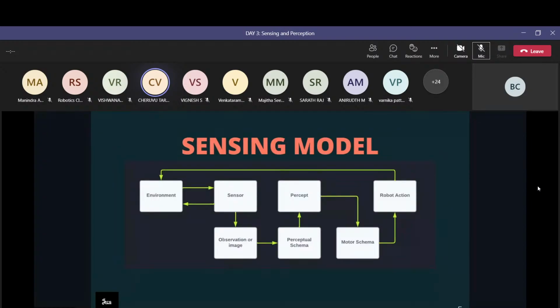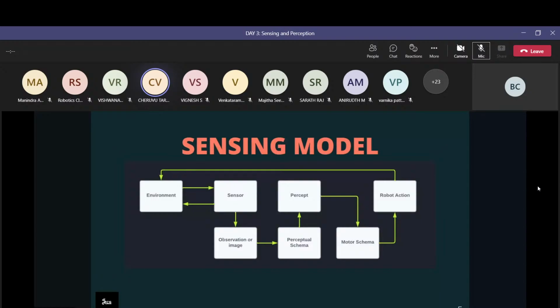So it will sense the changes. If you are a human, you can directly observe with your eyes, hear with your ears, smell with your nose, taste with your tongue, and so on. But for a robot, all these changes in the environment are sensed by sensors in the robot, and those are taken as input data. We have discussed earlier that those are inputs to the robot for further processing. Those inputs are either observations in the form of raw data, or image-form inputs.